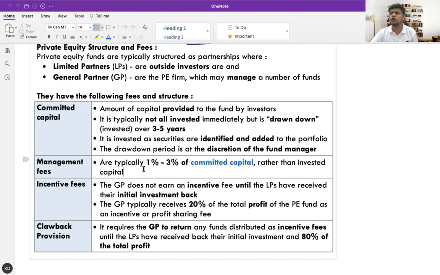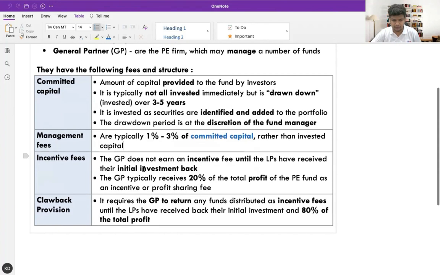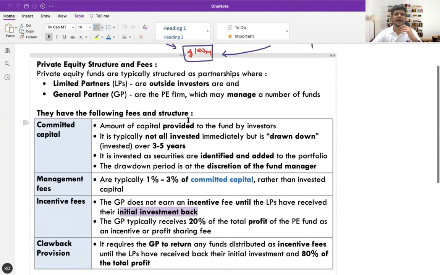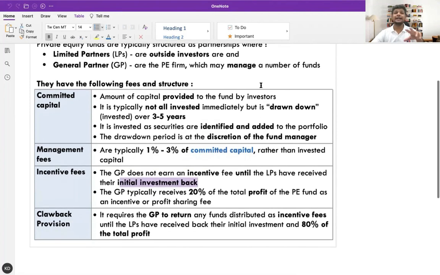Incentives. When do you get an incentive? When you do your job or when you exceed your performance? Exceed it. Correct. So here the GP does earn an incentive fee if there is some outperformance. But if there is no outperformance, there is no incentive fee. So the GP does not earn an incentive fee until the LPs have received their initial investment back. So how much is the contribution by all LPs? 10 million, right? So until my fund makes enough money that all the LPs have their principal back, till that point, the GP does not claim any incentive. But after that, whatever is the excess profit beyond your capital, the GP may charge you some incentive, which can go around 20% also. 20% of not the overall money, but of the profit.